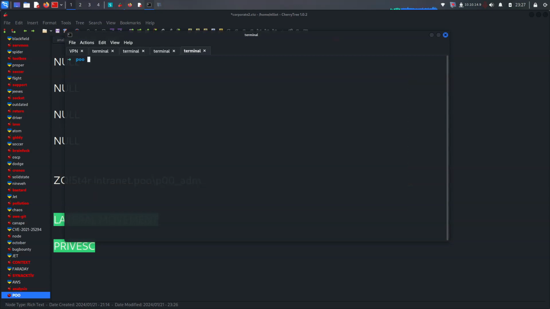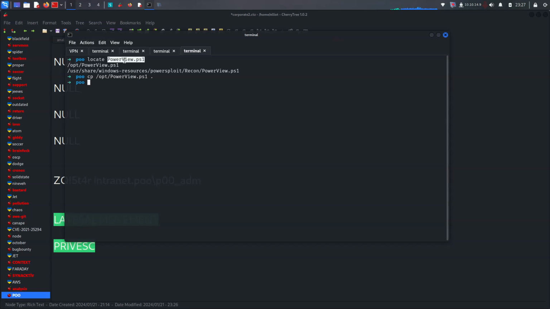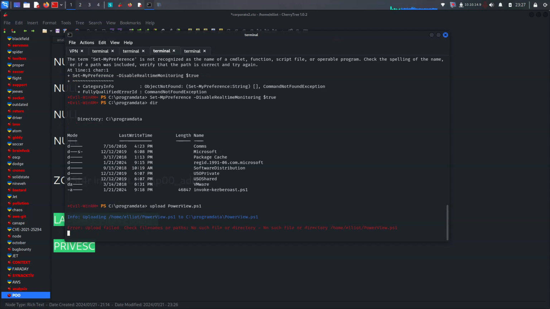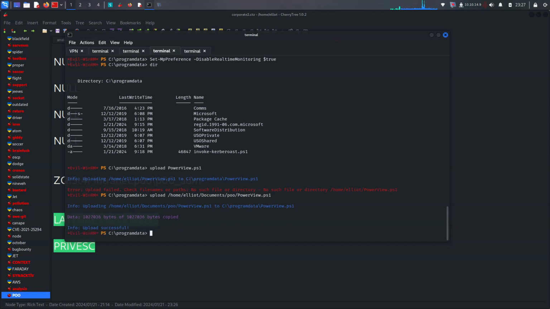we can try uploading PowerShell. Locate PowerShell 1 and let's CP here. Uploading here right now what I'm talking about. So we had to be uploading like that, I think. Then we can be adding a new user with what we found before in hashcat, and we can try to get the password here with this. Okay.